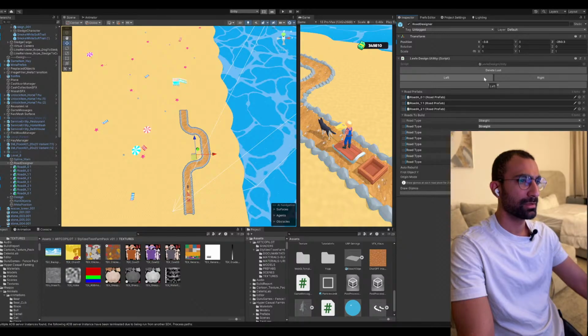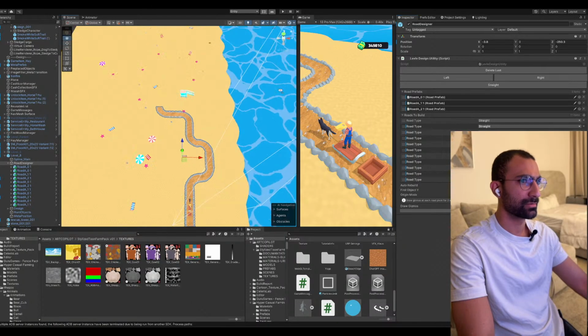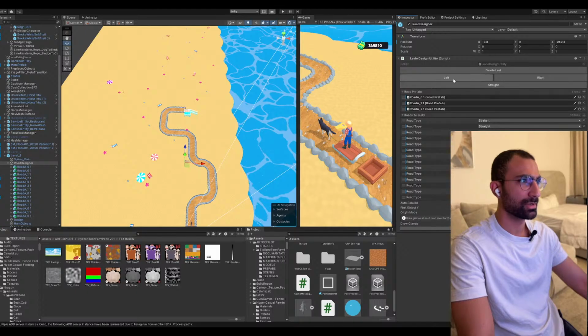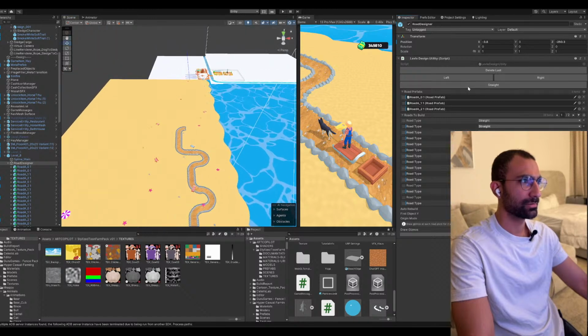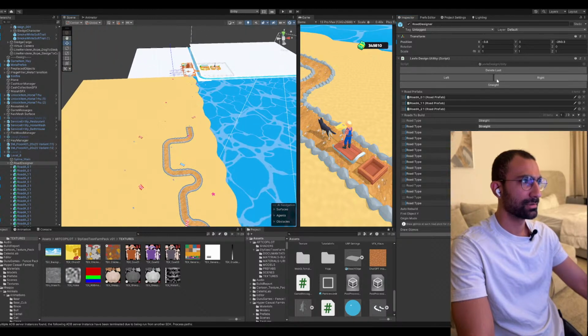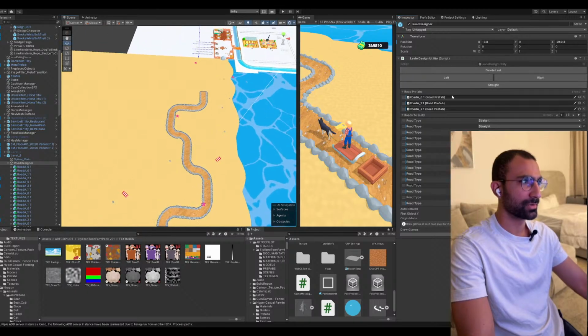And maybe another left, straight, right, straight, right, straight, left, straight, straight, right, left, left, right, straight, right, left, left, straight, right, straight, straight, right, straight, left, straight, right, left, straight, straight. No, we're getting too close to the ocean. So we're gonna go left, right, straight, left, right, straight, right, straight, left, right, straight, right.